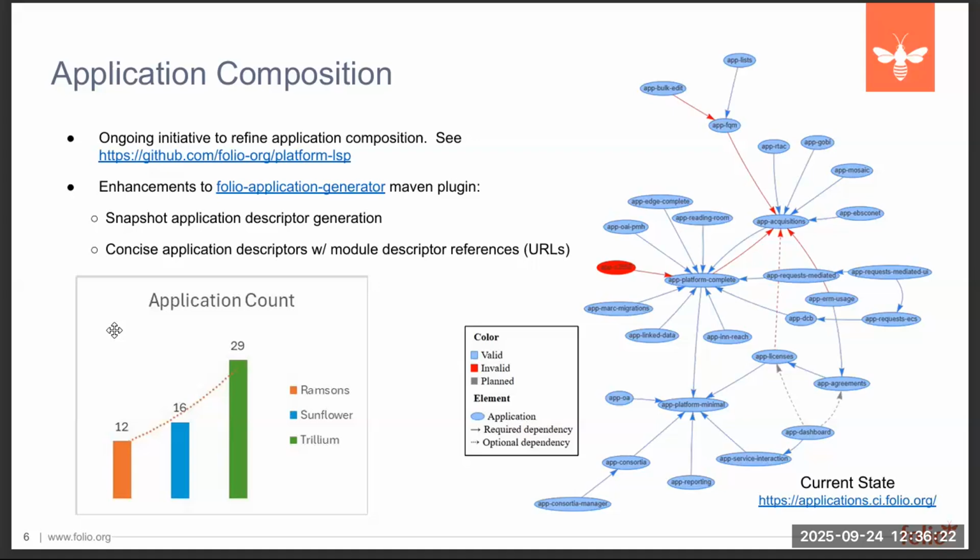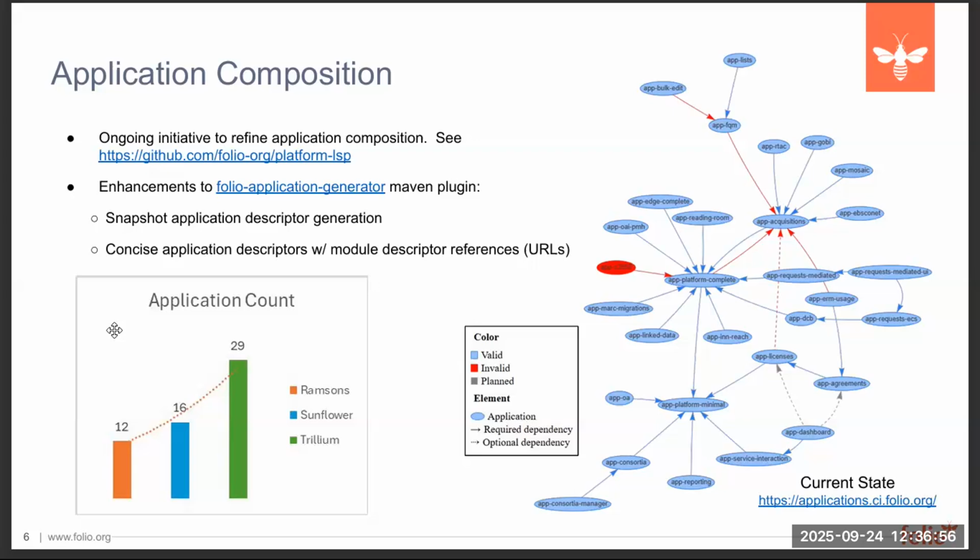But the important part is it works very similar to how we manage module descriptors, where you have a template and then your POM file, when you build the module, specializes it, does some substitution in that template, and out comes a concrete module descriptor. Similar situation here: you have a template for your application descriptor, there are maybe some placeholders in there, and when you run the build of the application, nothing's actually getting compiled, but it's really just specializing that template and spitting out a concrete application descriptor that's usable.